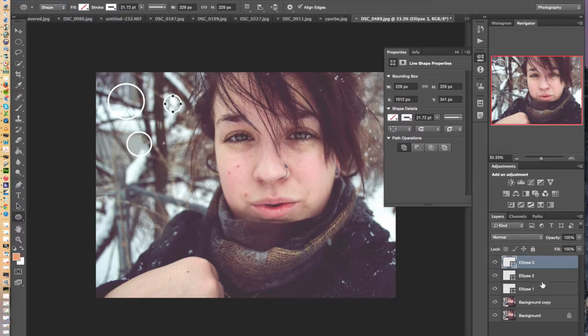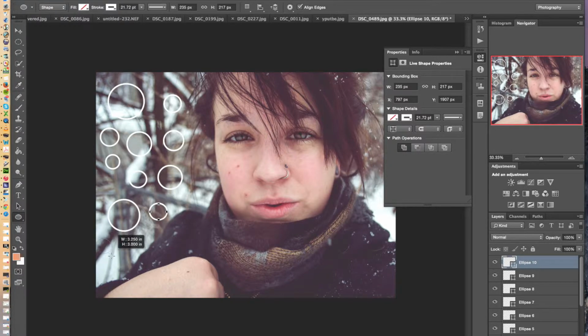And as you're doing this, notice that this automatically makes several layers for you. And this depends on how many bokeh circles you actually want. I think I'm going to go a little crazy today and do a little more than normal.